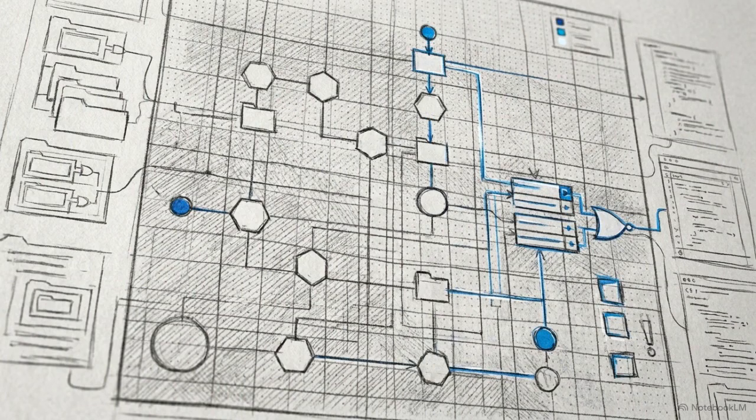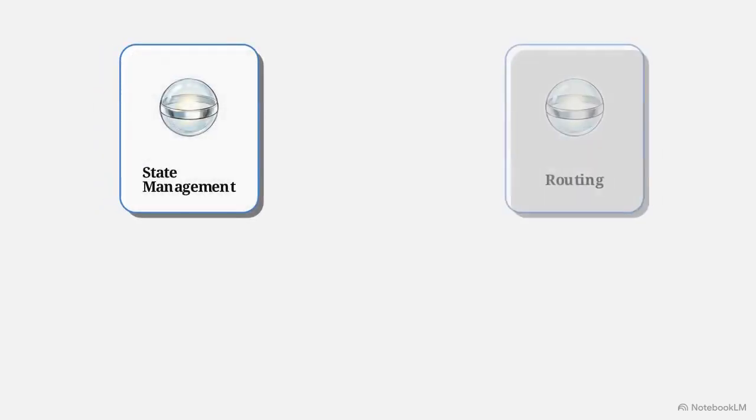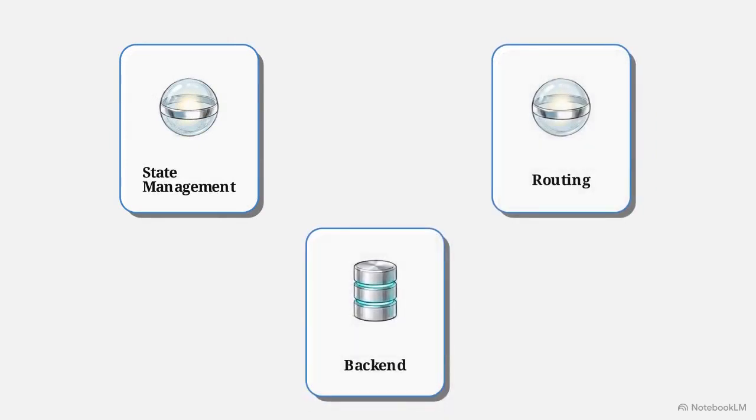Once you choose a template, you enter the visual architecture graph. This is where your stack decisions become tangible objects you can manipulate. The interface isolates your primary architectural choices, like state management, routing, and your backend, into distinct modifiable categories. If you need to change the default state management, you simply select your preferred production-ready system, like Riverpod, and it updates in the graph. Next, establish your navigation rules.